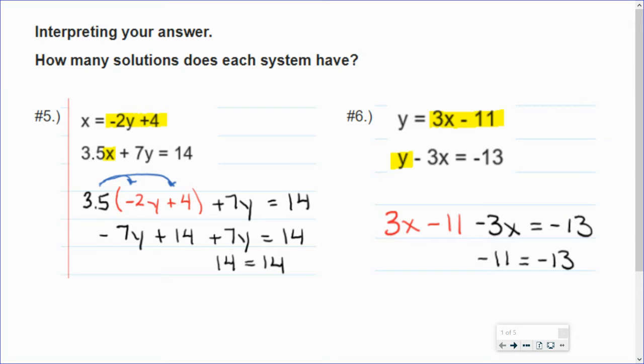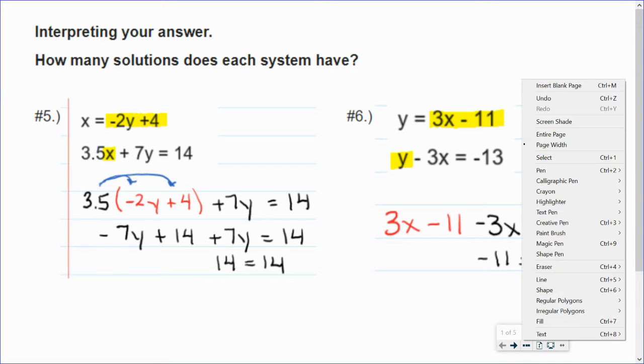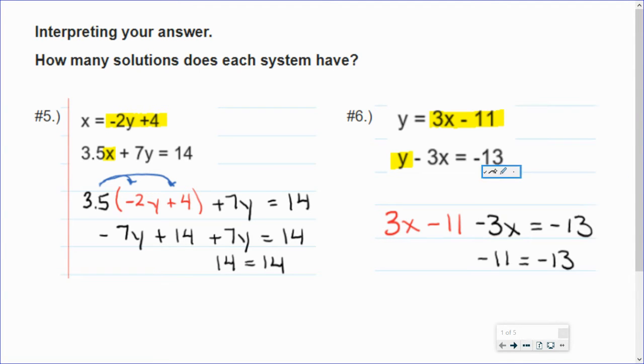Okay, today in class, what we're working on is we're going to continue working on section 6.2. We're going to solve by substitution. What I have up here is two examples of two different problems, work done by two different people. What this is showing us is, well, what happens if we have something other than two lines intersecting.